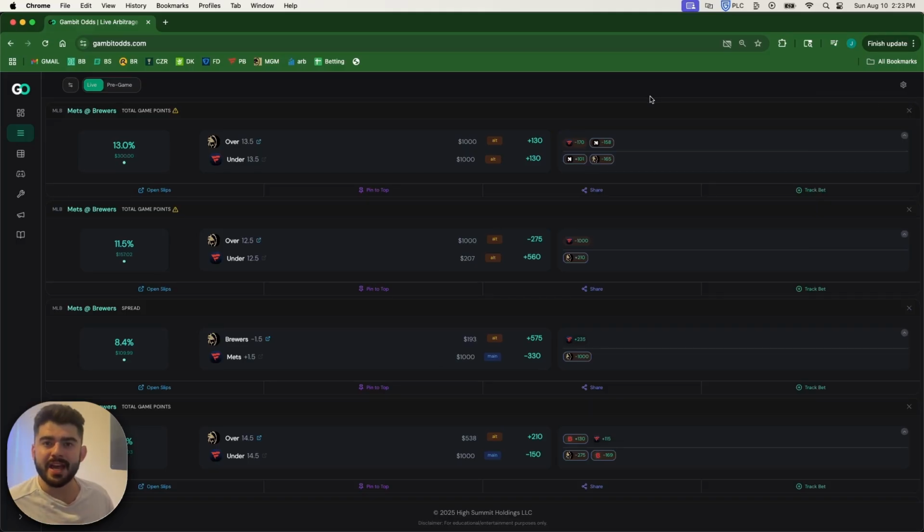The last method is just taking something EV or letting it ride, right? It's pretty self-explanatory. You're not hedging your bet. You're taking the value that you're getting on one side and you're riding it to the end and you're not hedging. Over the long term, this can be more profitable, but there is a ton of variance in the middle, so you really have to regulate your own emotions and figure if this is the best strategy for you.